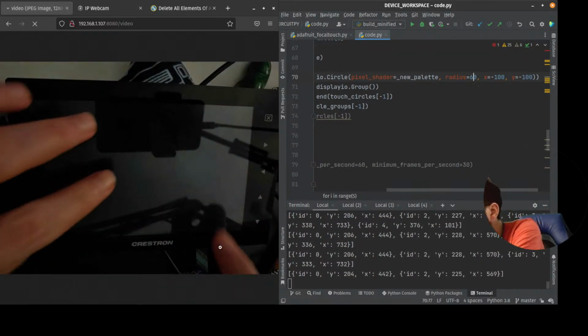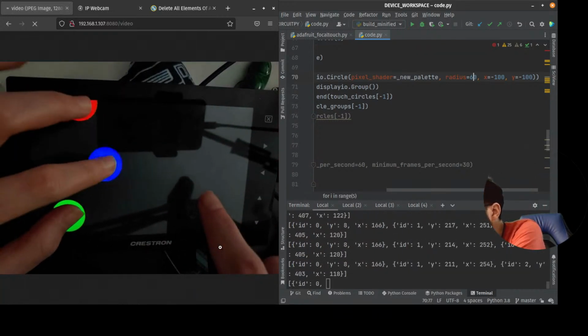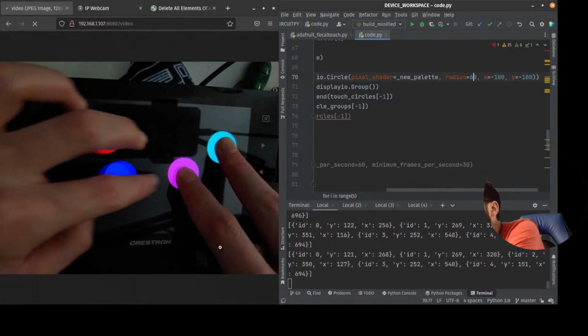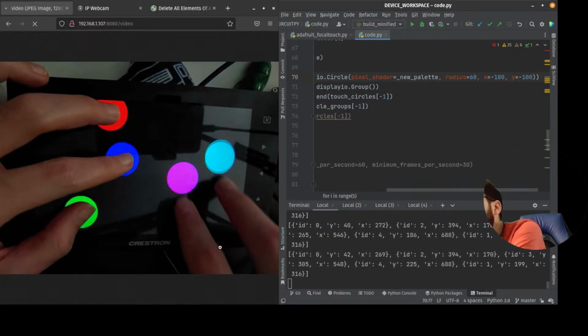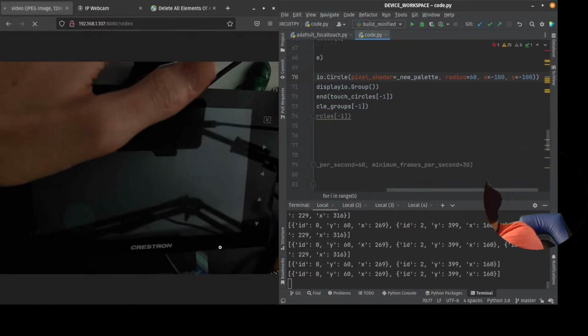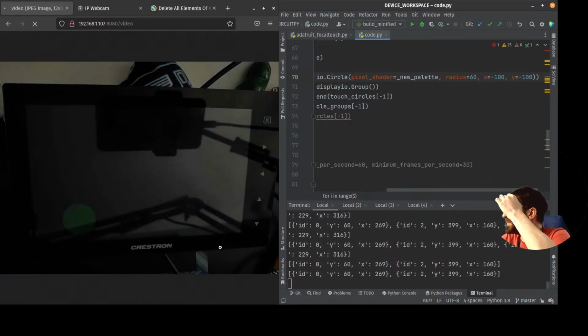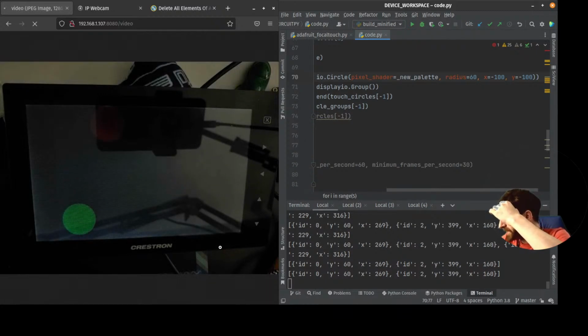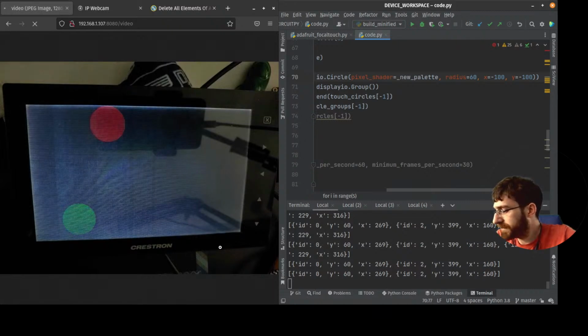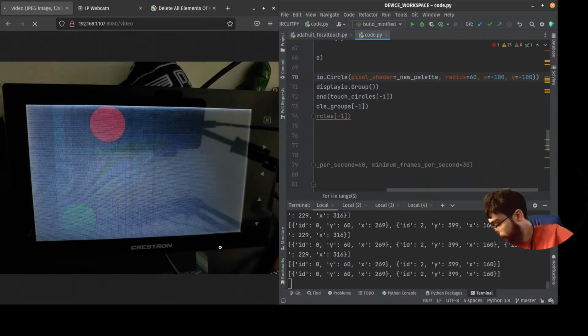I think three on this hand and two on this hand is probably a good way to do it. I had a capacitive stylus at one point, but I have no idea where it would be.